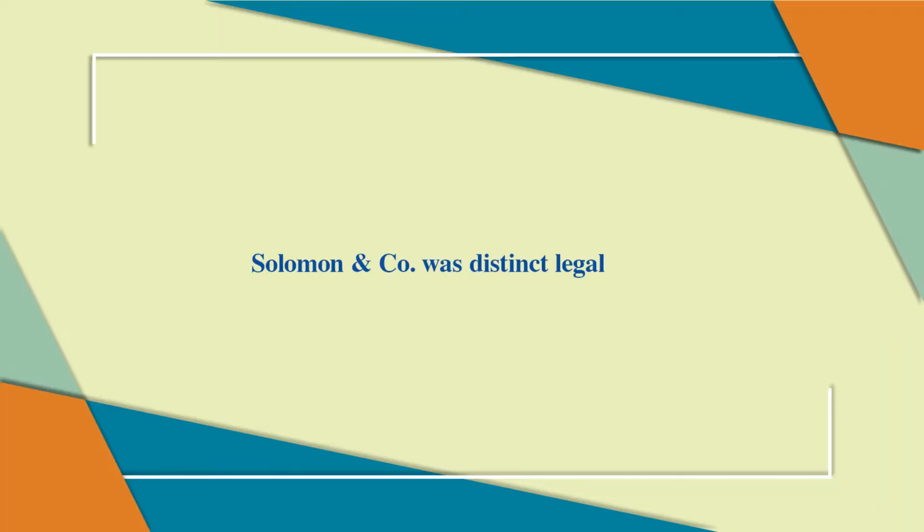The unsecured creditors contended that the company did not have any independent existence. The entire command and control of the company was vested in Solomon. Even though the company was incorporated under the Act, nonetheless, it did not have any independent existence. The business was solely his, carried on solely for him and by him. However, it was held that Solomon and Company was a distinct legal entity.